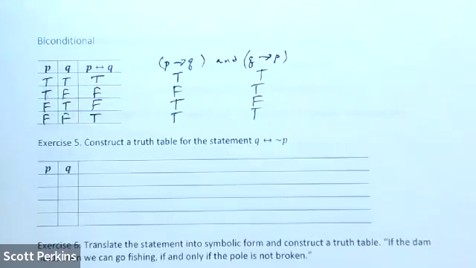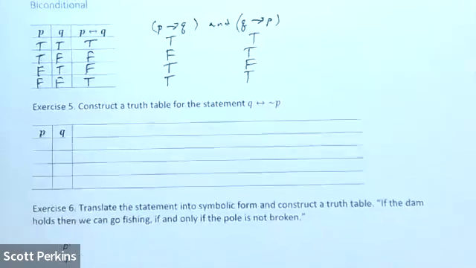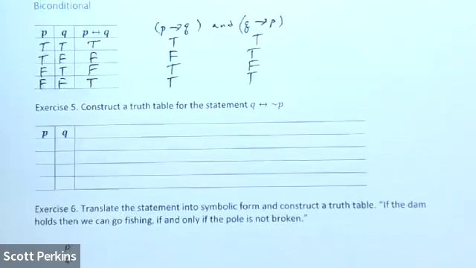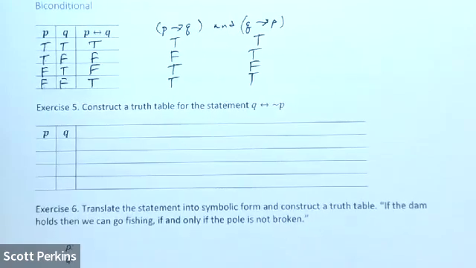So again, with the biconditional, the order doesn't matter as you're considering your trues and falses. How would you summarize that for me? When is the biconditional true? Yes, that is very well said. If both statements have the same truth value, the biconditional is true. When either one of them is false, the biconditional is going to be a false statement. With that in mind, exercise 5 right below is just a very straightforward reinforcement of that summary. So go ahead and do the truth table for exercise 5, please.